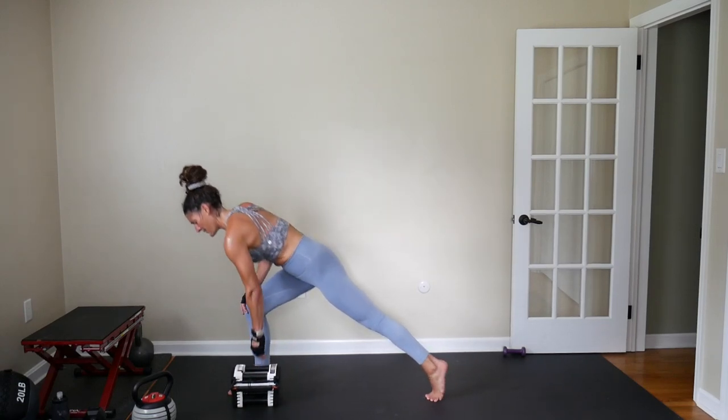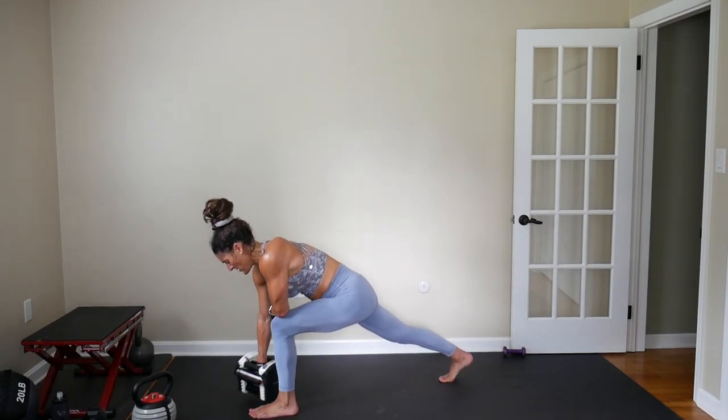Bring it down, switch it over. Nice deep lunge again, here we go.